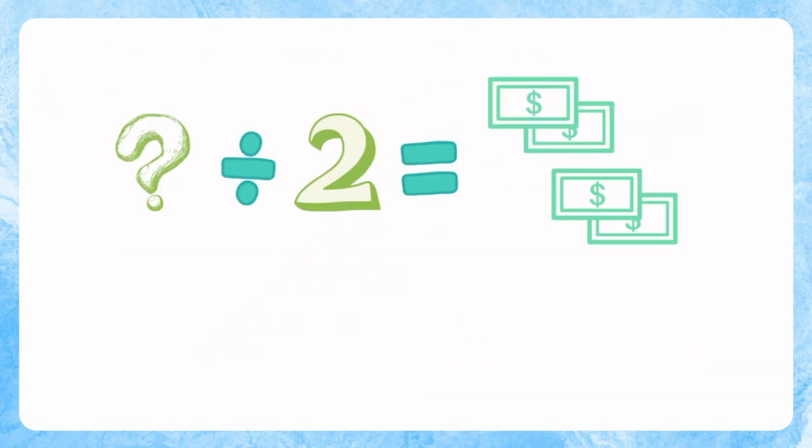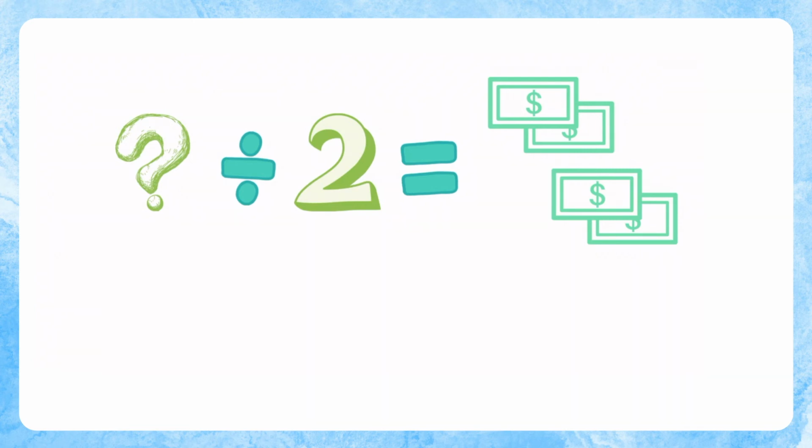Okay, so back to a money example. Let's say there was an unknown amount of money, but you had to split it among two people equally, so splitting it in half. And so now you get $4. So how much money did we start with? So we probably started with $8, because if you split that in half, you're left with $4 each. But let's make it into a math equation to make sure.